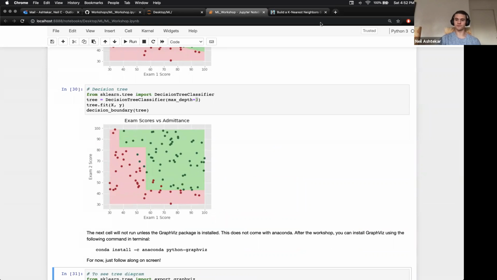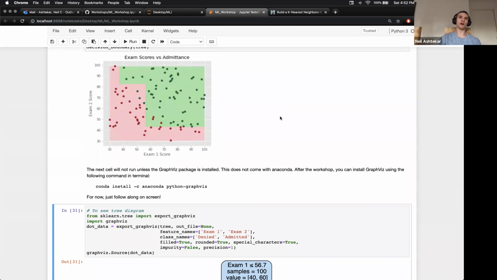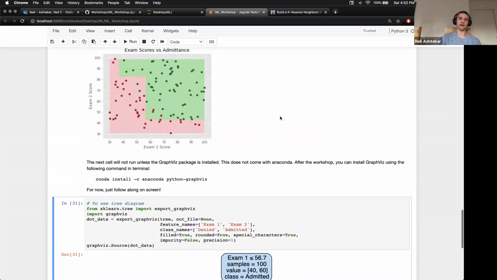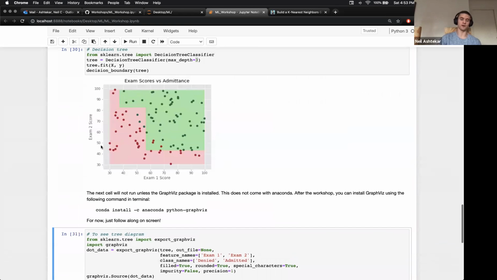Yeah, all right, someone's gonna ask a question. What is meant by pure node? So pure node, what I mean by that is a node where everything that's predicted as green is actually green and everything that's predicted as red is actually red. I'm not gonna get into it too much here, but you could just trace down this tree and see that this node's gonna correspond to some area up top. For example, it might correspond to this area, to the left of this vertical line, in which case that would be pure because everything to the left is predicted as denied and is actually denied.